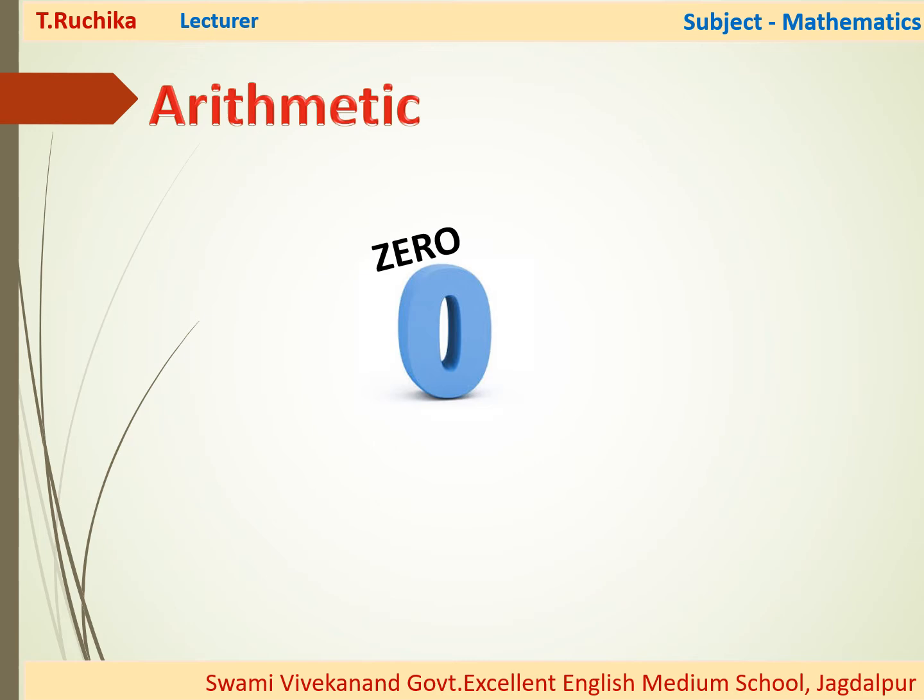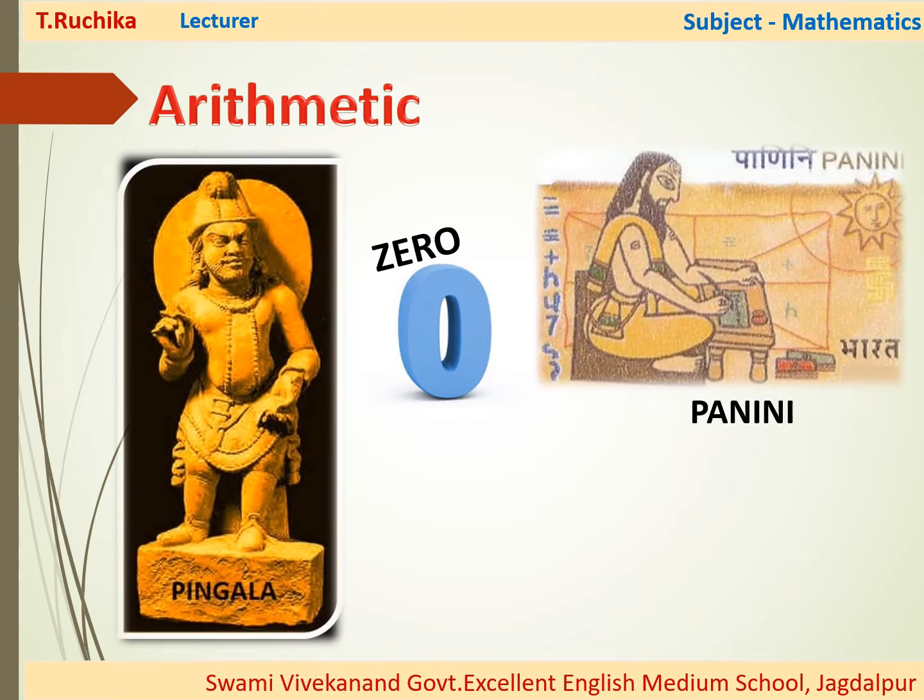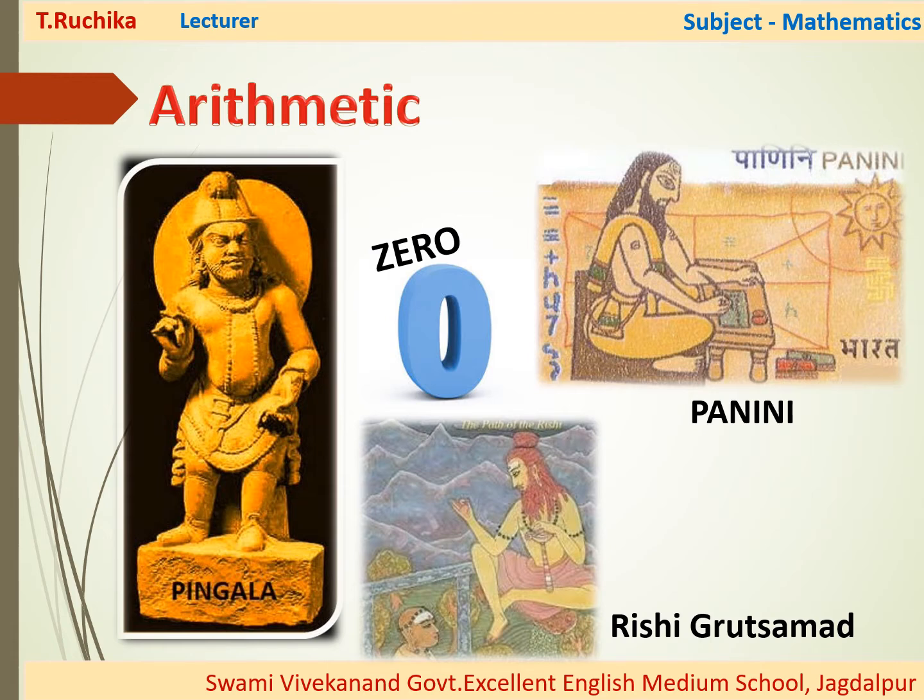The concept of zero is very much a part of the Vedas. The credit of conceptualizing zero has been given to the great scientist and grammarian Panini and Pingala. We also find a reference to the discovery of zero being made by Vedic rishi Gritsamad. In ancient books like the Jyotish, the word kham has been used to indicate zero. The word kham indicates the sky and also shunya or zero.